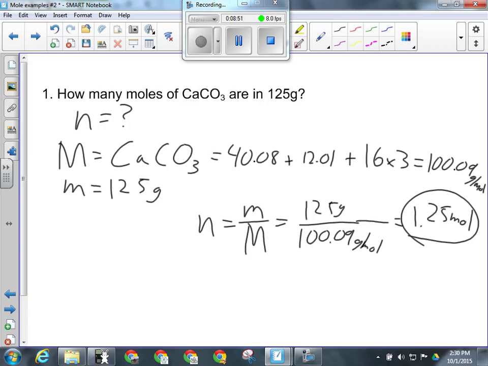In the givens, I'm less worried about it. I'm most concerned about it on your final answer. If you don't have units in your final answer, it's wrong, because I don't know whether it's moles or elephants with arthritis. Okay, I need to know what I'm being told there. Okay, questions on number 1?